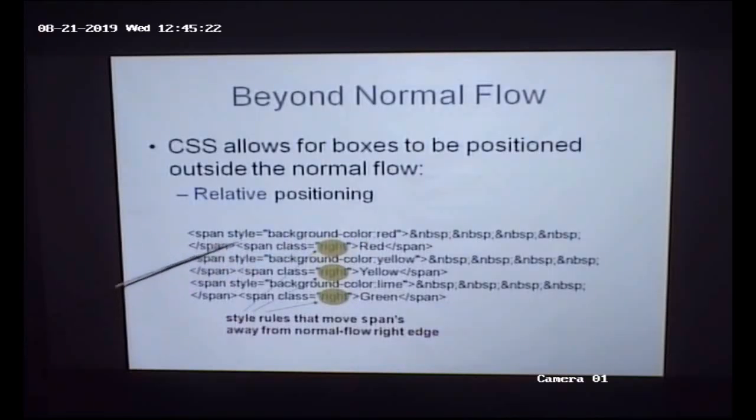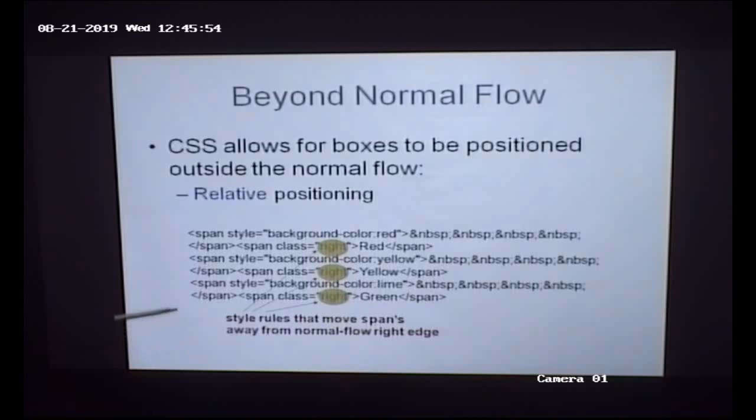Since it's inline, you can use this inline element on each and every line. In the previous example we have the colors red, yellow, then lime, and a class equal to right. The class equal to right means the text should appear at the right.